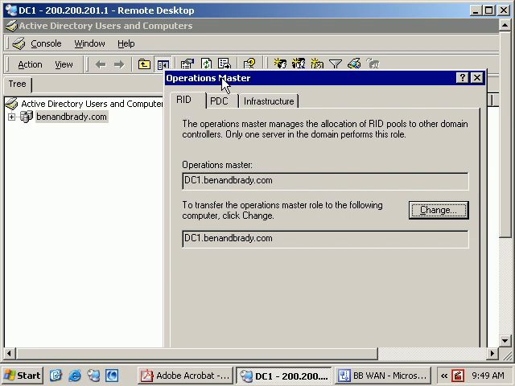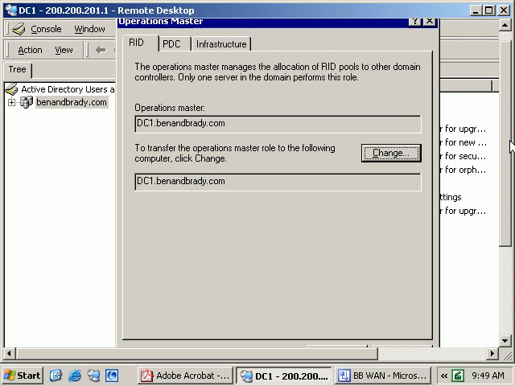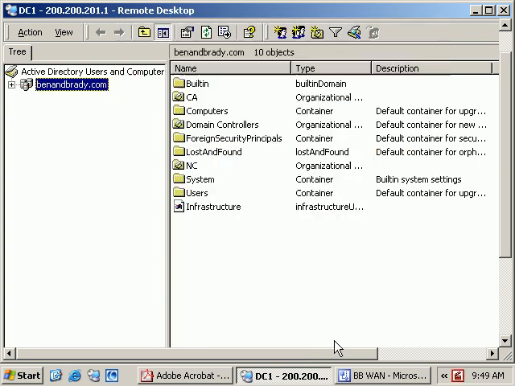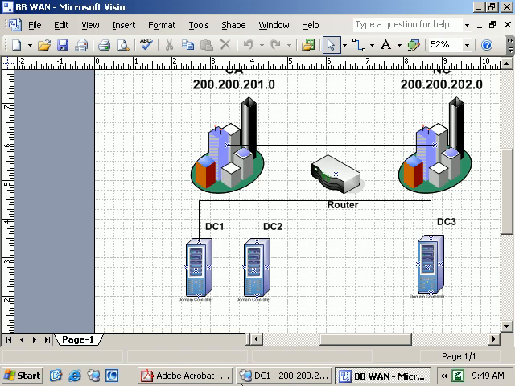Okay, now you should make sure that DC2 never comes online, because there'll be some confusion. Remember, you did this simply because DC2 was not supposed to come online, simply because it is not fixable anymore. So make sure that DC2 does not come online. Otherwise, when DC2 comes online, it does not know that it was kicked out of that role, and the other server has that role, and it will try to do its job, and there will be some confusion in the domain. So you should avoid that at all costs. That should also conclude this topic.